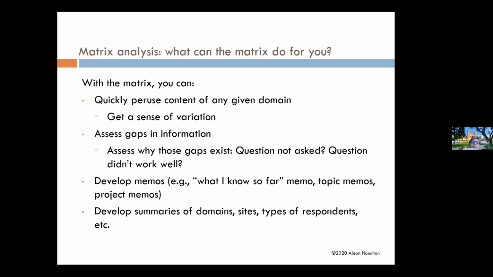So I would just get the information down, and later you can look at, oh, this is really different. And the matrix might really help you pick up on when what someone says is off the norm of what most people are saying, what we might think of as an outlier.